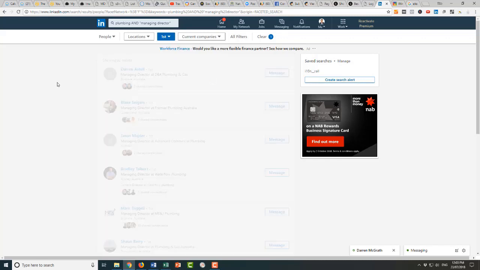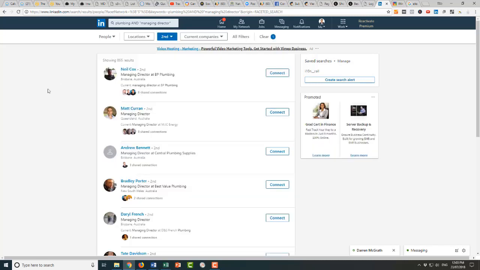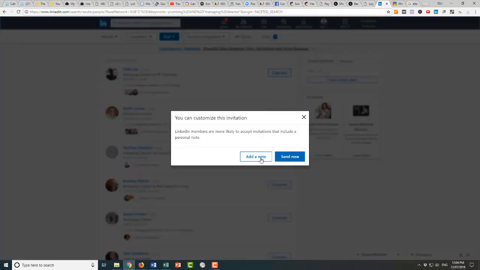Now a second level connection is everyone who is connected to your first level. So I only have 92 plumbers, for example. However, those 92 and all my other contacts might be connected to a lot more, because here I have a possible 855. So these, when they're second level, I can now send a connection request to.